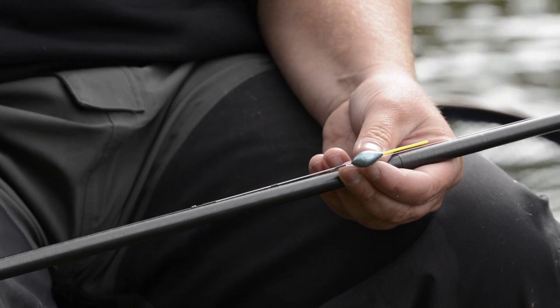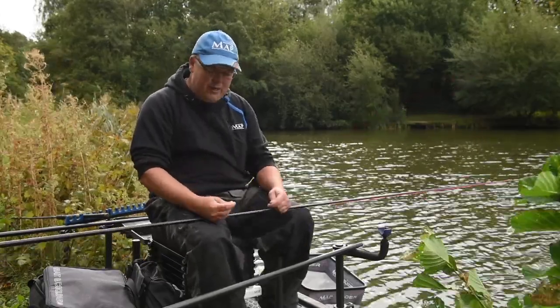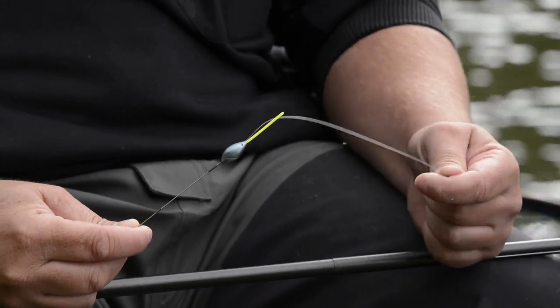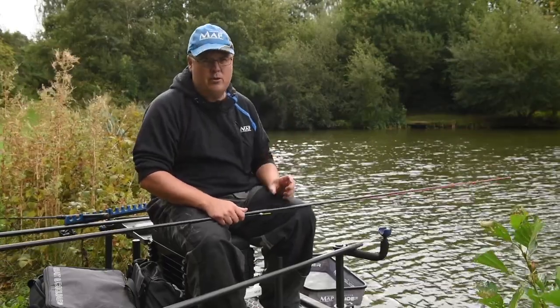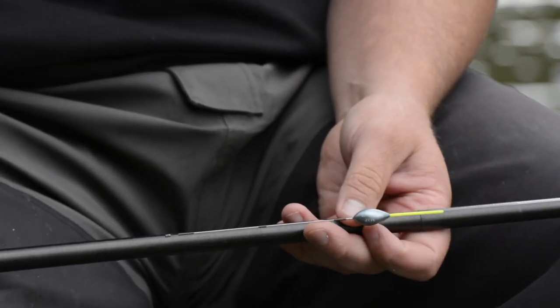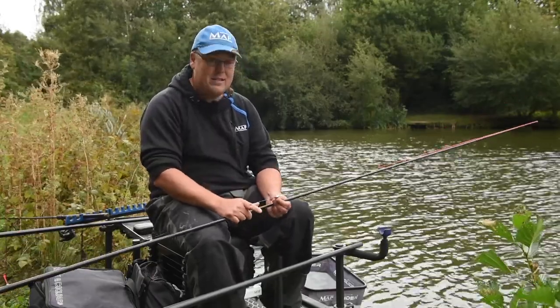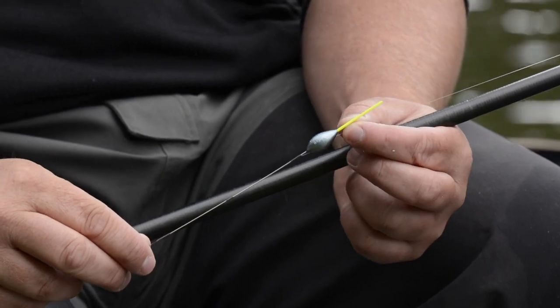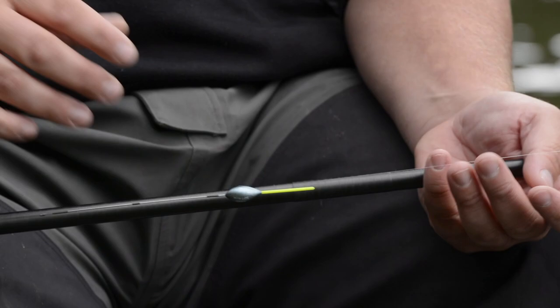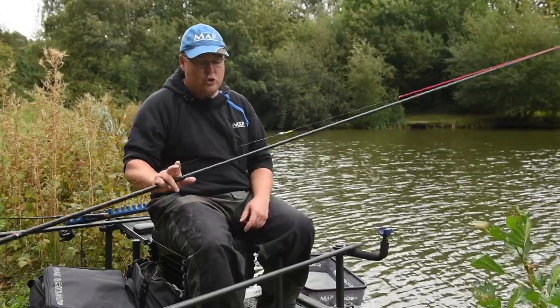I've gone with a really positive float - a 4x16s float in four foot of water, which is quite excessive and not something I'd do if the weather was nice; I'd probably use a 4x14s then. My first choice on a windy day is to swap to a round-bodied float. For 99% of my fishing I always go with a slim elongated rugby-ball type float, but when it's really pushing through with a lot of ripple, a round-body float outperforms that because the buoyancy of the body helps the float ride higher and lets water pass along it easier. I've also gone with a 1.7 bristle, which adds buoyancy so it won't pull under every time the wind pushes against it.